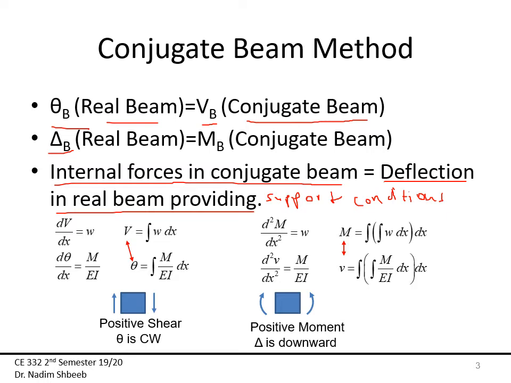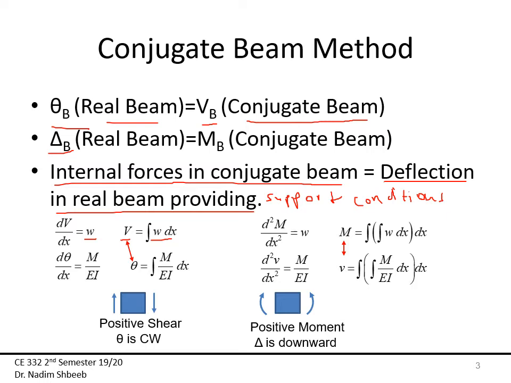Okay, so what's happening here? We know that the slope of the shear diagram, dV by dx, is actually equal to the load, right? So if I wanted the shear, I just integrate the load. And we also noticed from the moment area method, or from strength of materials, that the change in the angle, or theta, is equal to M over EI. So if I want theta, then this is also the integration of M over EI dx. So hence we notice the analogy between the shear and the angle.